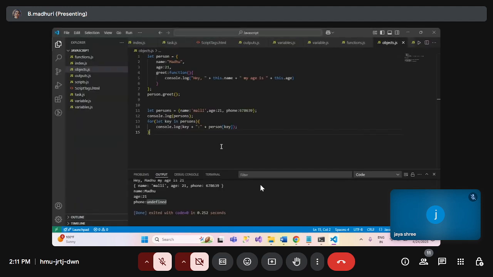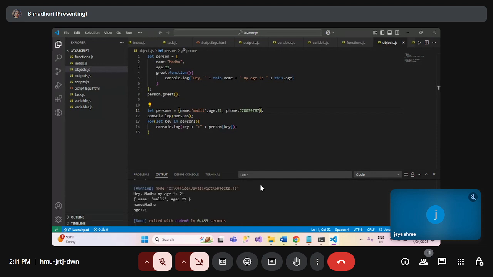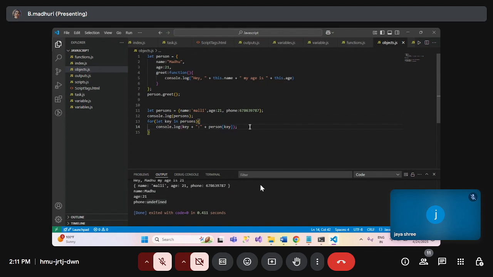So this is how we declared it here. Why is it showing like this? Jayashree?